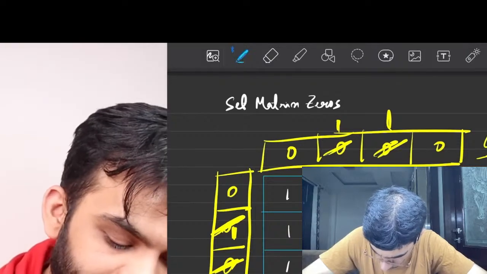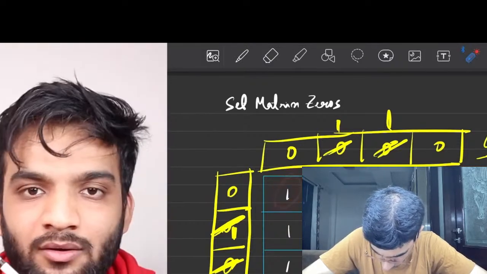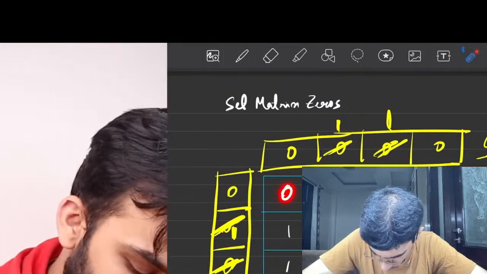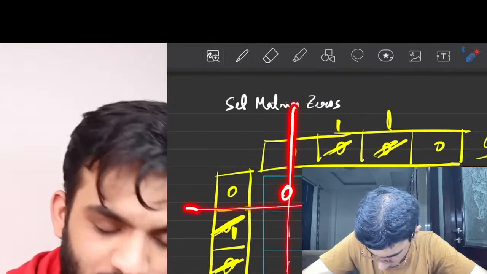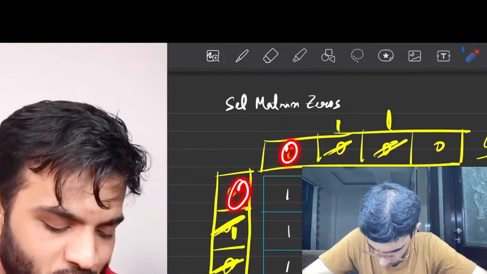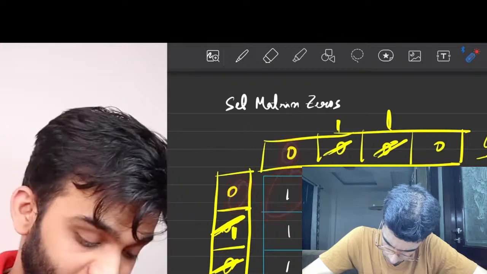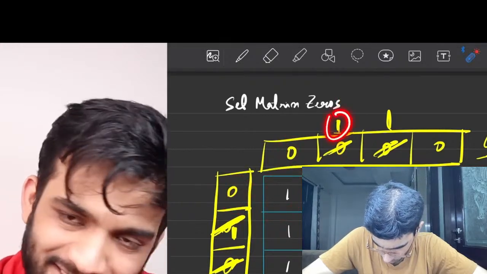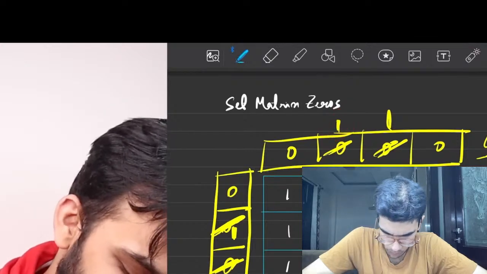Let's quickly do the reiteration. Whenever we are at 1, we ask, wait, will I be a 0? I will only be a 0 if this or this is marked. Is this marked? No. Is this marked? No. So I stay 1. I stay 1. Okay. I will say 1, I'll only be 0 if this is marked. I'm like, yes, I'm marked. So I'll end up getting 0.